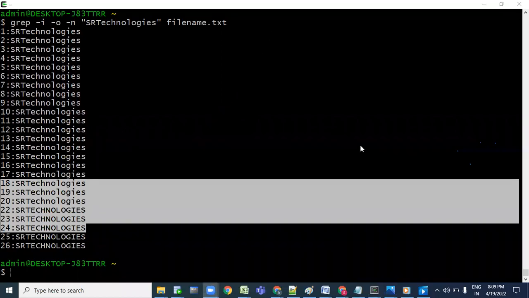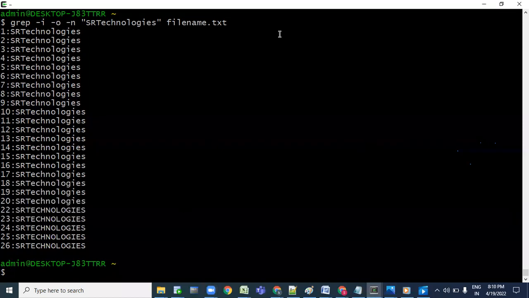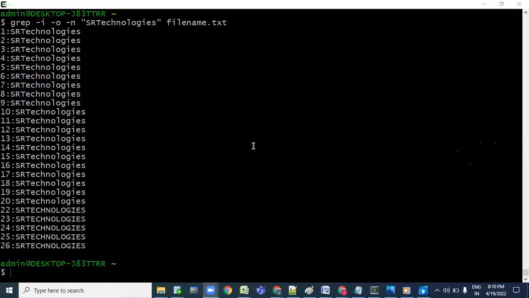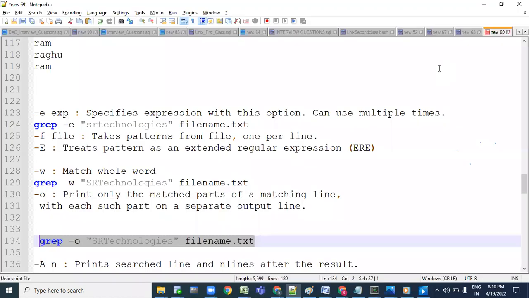Are you guys understanding how I'm using and dealing with the options? We have n number of options. Using n number of options, how am I dealing? One by one, I'm aligning them. Are you clear? See, getting to know options is fine. How can I use n number of options? That is the question.